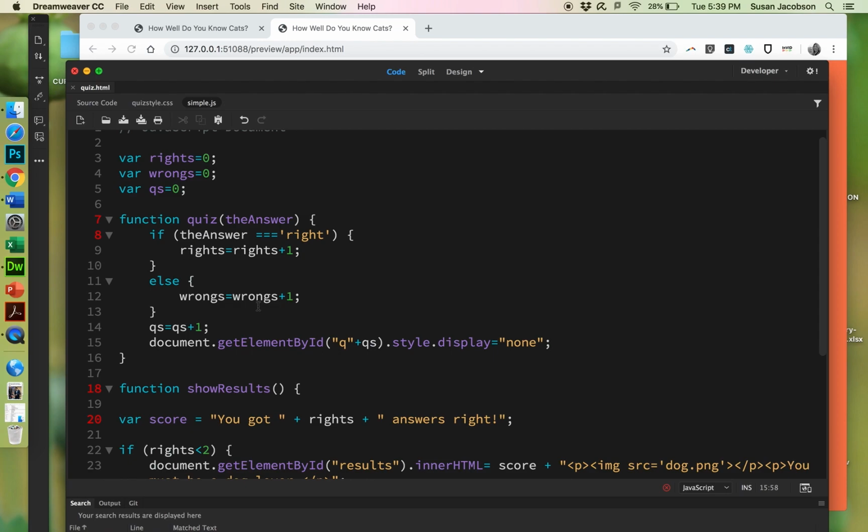It's going to add 1 there. When it's done, it's going to come here and say, okay, add 1 to Q's. So the first time Q's is 0, you add 1 to it, it's 1. And then we're going to say, okay, go get that ID in the document called Q, and then whatever the Q number is. So in this case, it's 1, and make it disappear. Let's see if this works.